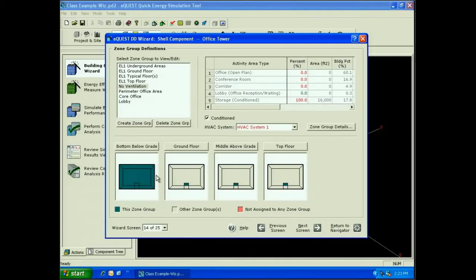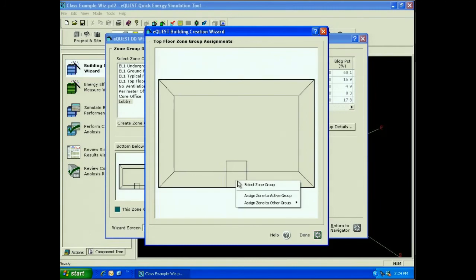Okay, that's good. Perimeter office area is those, core office is those, the lobby is that, and I have a couple left. Let's see. In the top floor, we have this space right here, and since the active zone that I have now is lobby, you see lobby, I don't want to make it part of the lobby, I want to do it something else.